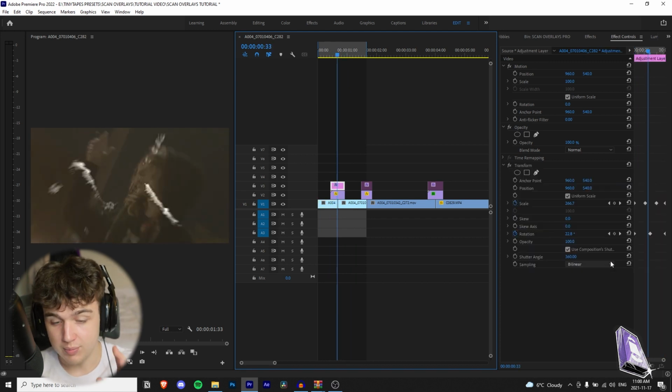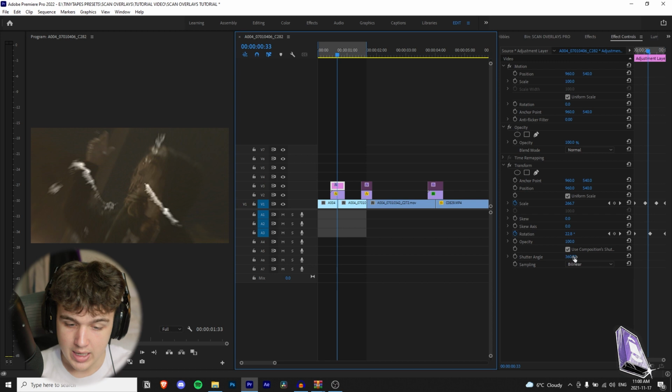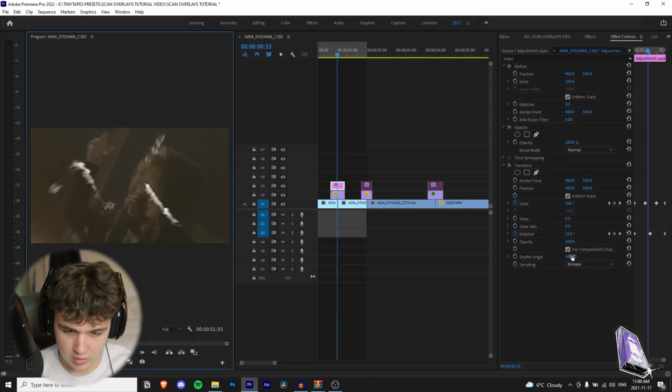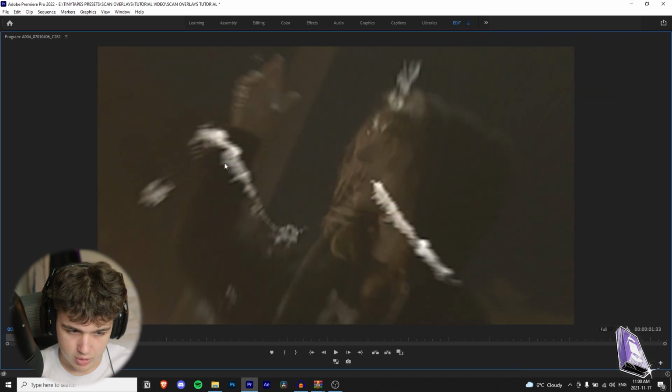So once again, remember, if you want to get that motion blur, put your shutter angle up at 360. That's the highest it goes. So if you want to have less motion blur, obviously bring it down. 0 is going to be no motion blur, as you can see on there. And then when you turn it up, you get the motion blur. You guys can see on the edges here, and then once again 0, no motion blur, motion blur.